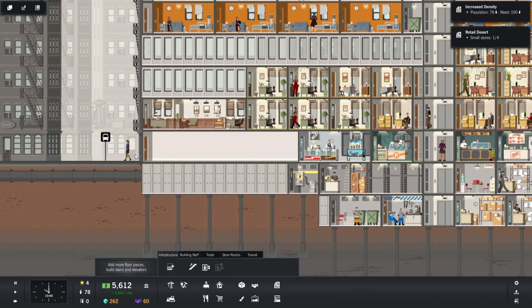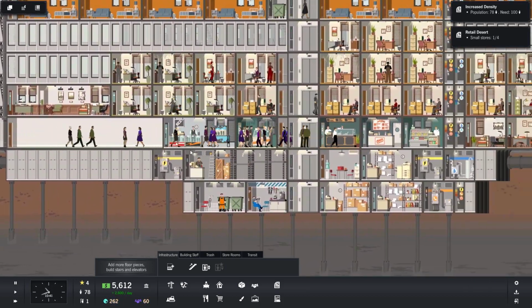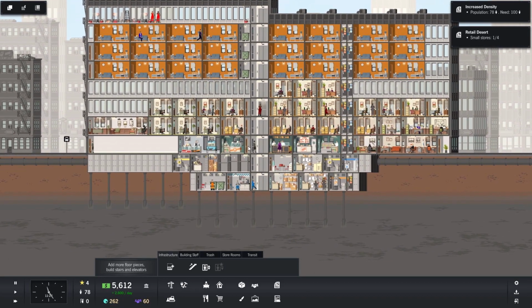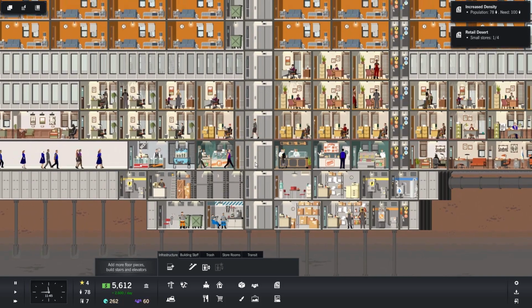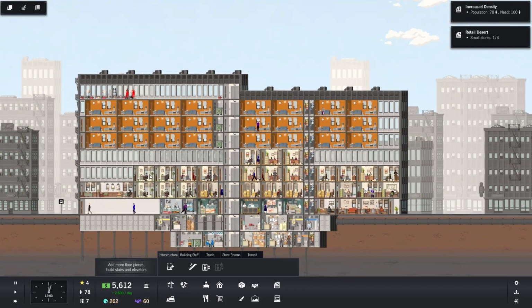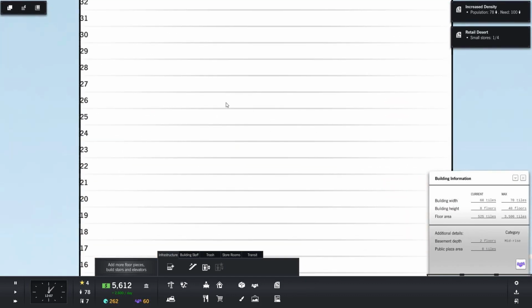Like this place goes directly to the subway. I believe it's a subway anyway. It could just be a bus route. But given the fact that it's a large city setting, I'd imagine a subway is infinitely more probable. But here you can see a lot of people already going through, and obviously as you expand, you can take a look at how much room you have, the building gets quite big.